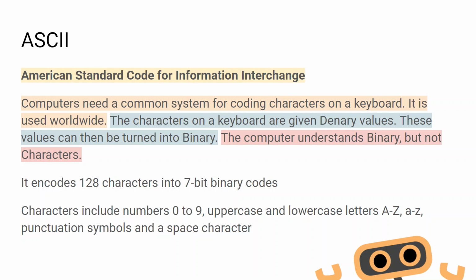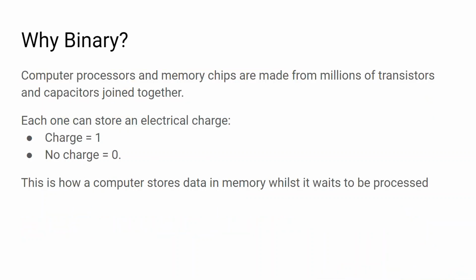You do that by assigning a denary, or base 10, decimal number to a character. Standard ASCII uses 7 bits of binary, which means you can encode 128 characters. Why binary specifically? It's mainly because the computer uses electricity to communicate with all of its various components, and binary, a base 2 number system, can represent either on or off. The fact that it has two states that can represent numbers and all other types of things makes binary perfect for this system.